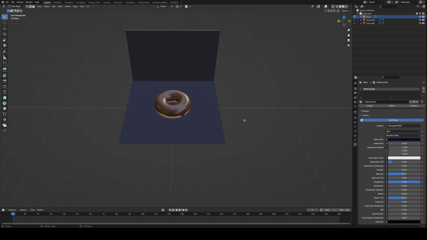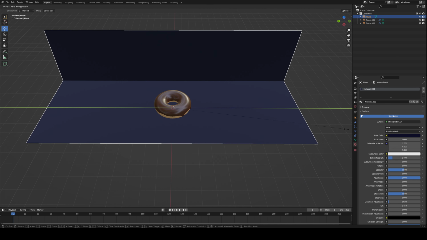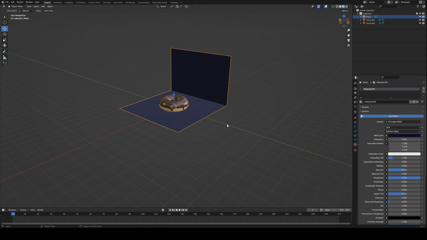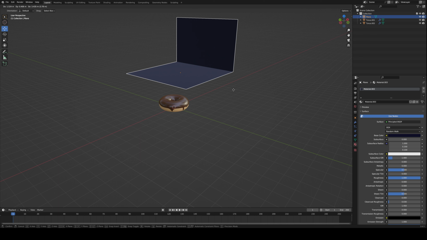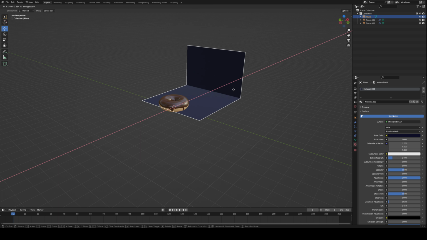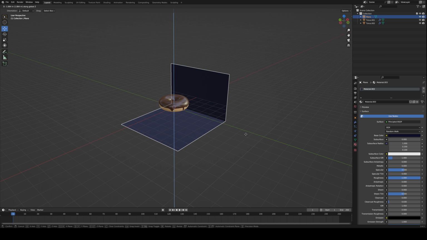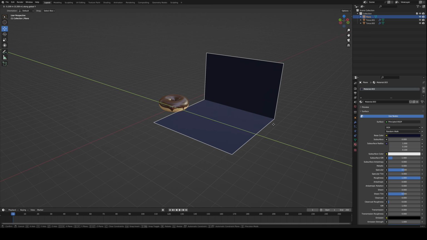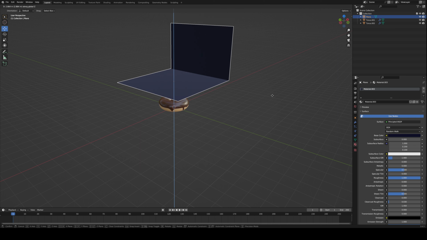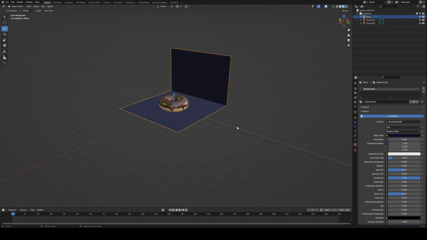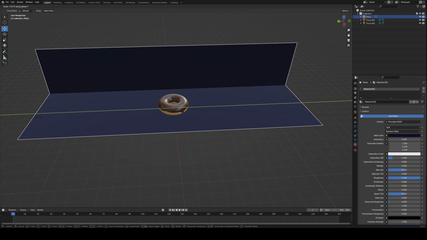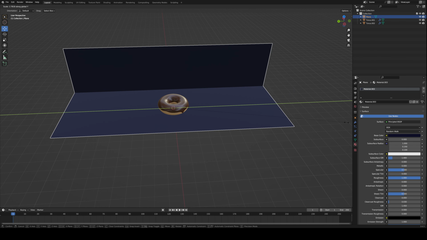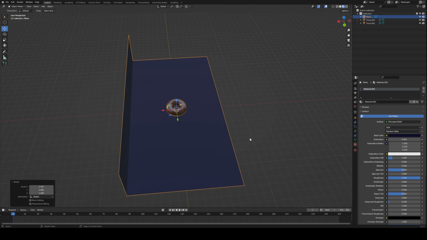Edit mode, E to extrude, S to scale. While scaling or moving or rotating, before you apply it, you can press X, Y, or Z on your keyboard to snap it to the axis you want. Right click to cancel, of course. So what I'm gonna do is press S Y, which is this axis. Maybe it's Z for y'all, because I have a German keyboard.